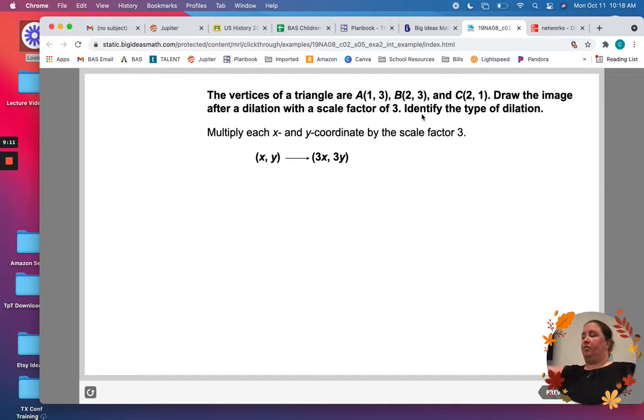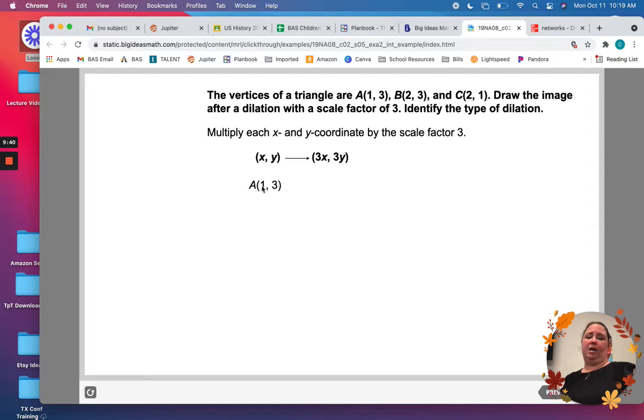If you would like graph paper, there is graph paper over there you can cut out. The first thing we're going to do is the algebra of it and multiply 3 times each of our coordinates. So we're going to say 3 times x, 3 times y for every single one of these points. You don't have to draw both shapes here. We only have to draw the actual new shape. So let's do the math.